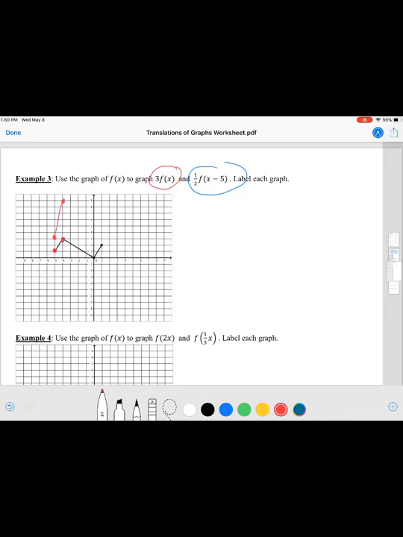So this is what we have so far. Now for this point here, it's at 0, and when I take 3 times 0, I still get 0, so that one stays there. And then for this point here, I have the point 1, 2. My y value is 2, but I want to triple it, so now it's going to come out to 6. So it's going to come up here. So this is my new function, 3f of x. Everything gets stretched out vertically.